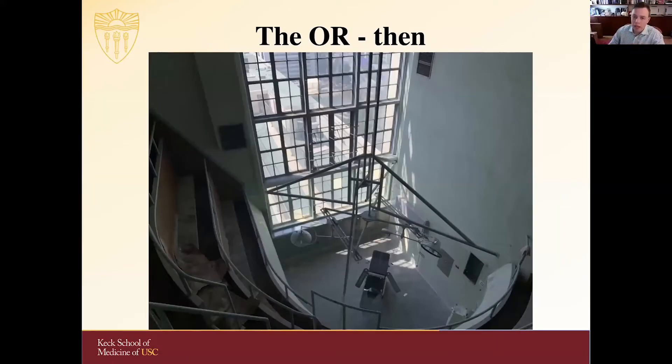We always like to look back, and we started with Harvey Cushing, contemporaneously with that case that we first saw in 1922. In 1923, the LA County General Hospital was constructed, and this is OR1 at the old county. This is where you would have sat — probably wouldn't have made it all the way down to the front row, but this is what medical education was not even 100 years ago, and things have changed.